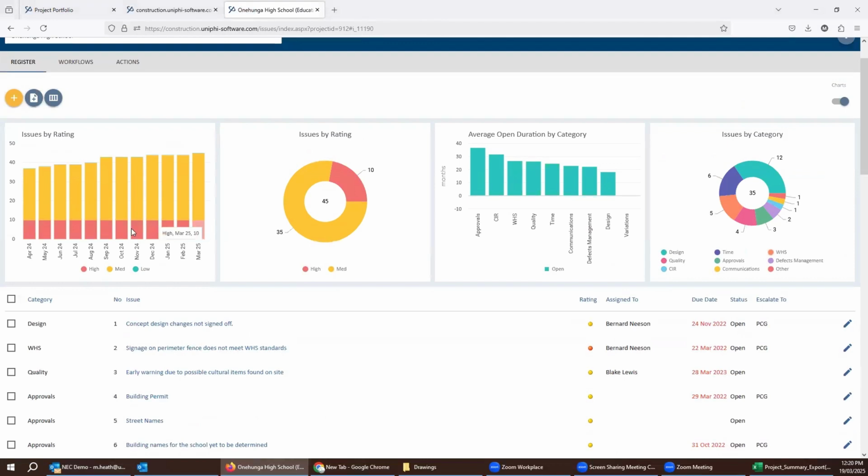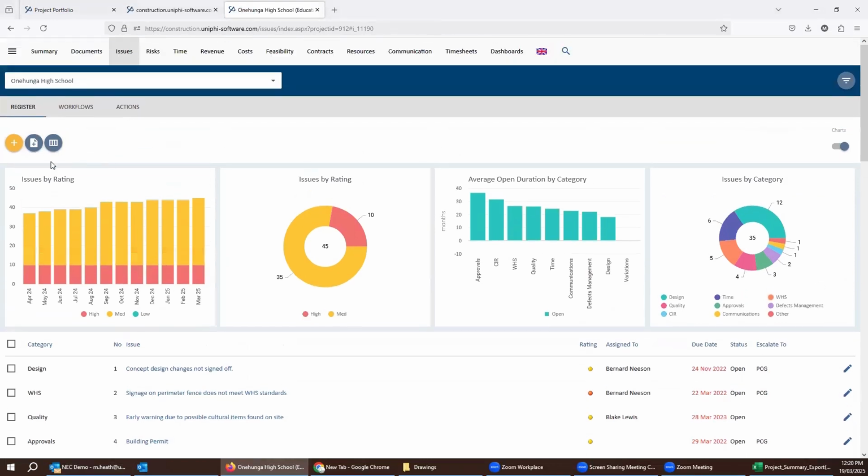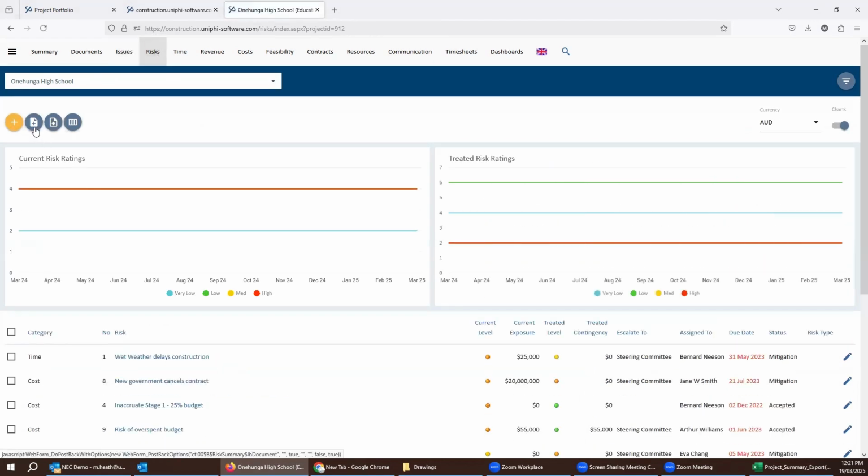Another addition that we've added is the ability to generate documentation contextual to the part of the system that you're in. So if I click that document now, it would generate any document template that has links to issues that I can issue out to people to review in a PDF form, so that they can follow up on that. You'll find that in the risk system as well. If you wanted to send out a risk register, that little document icon is there, and it's been in the contracts module for quite some time. So you'll see it when I get into the contracts administration elements as well.